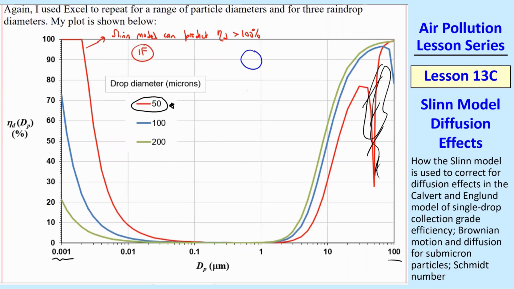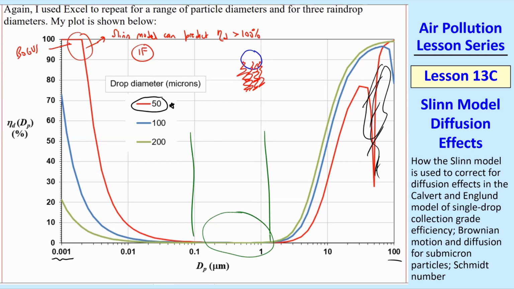Well, it turns out that the Brownian motion is just so huge for these particles that it's predicting that pretty much everything hits. But it's not physically realistic. Of course, you can't have a removal efficiency greater than 100%. So anything up here is kind of bogus also. For these actual numbers, you can clearly see that region that I had showed you before, this range where neither CE nor Slinn work. So you have this range where it's very hard to remove particles in this range. And that's a kind of a physical limitation of collecting particles with raindrops.